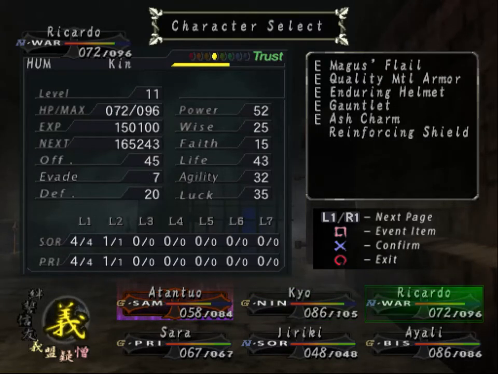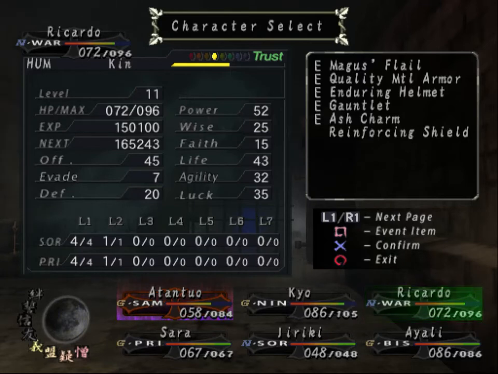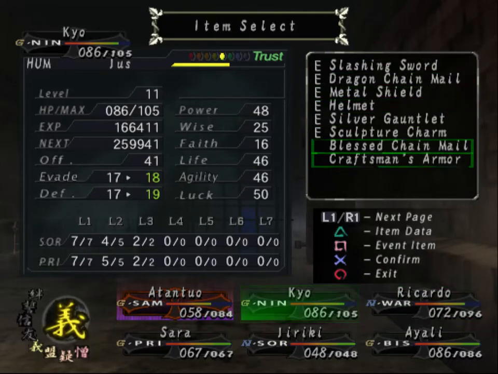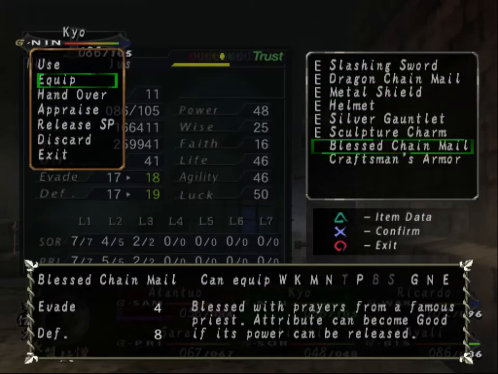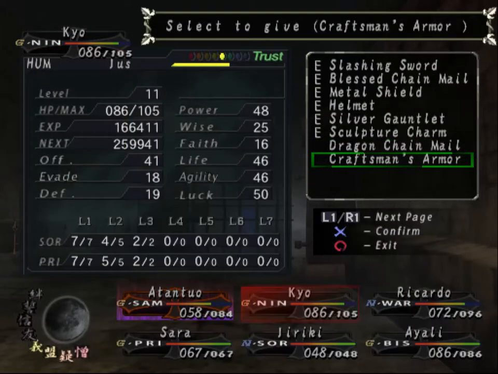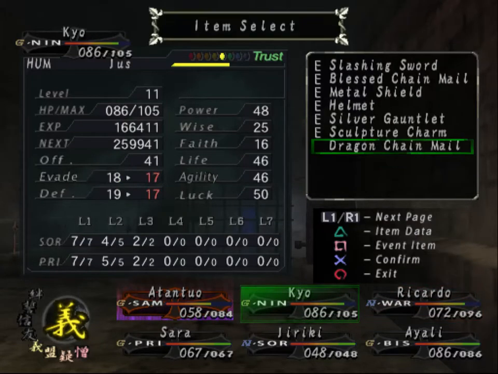And I think that also ignores alignment and other restrictions that normally apply. So I could make him a neutral knight, even though I think normally knights might be restricted to good characters. I'm not sure. Yeah, I'm not sure why I would change anyone's alignment to neutral or good, for that matter. I don't know, I guess I could make him good, but the thing is, I don't know if that gets rid of the item, so I'd rather use them as items. So if you equip this, hand the craftsman's armor over to Ricardo, who's the only one who can use it.